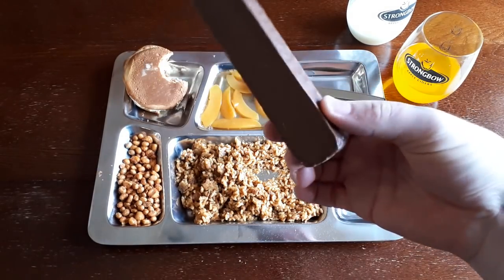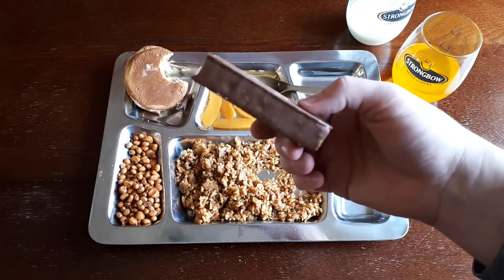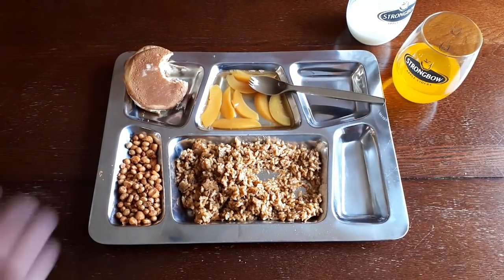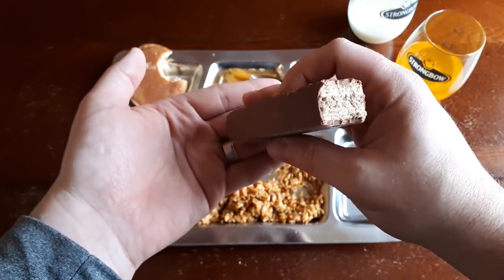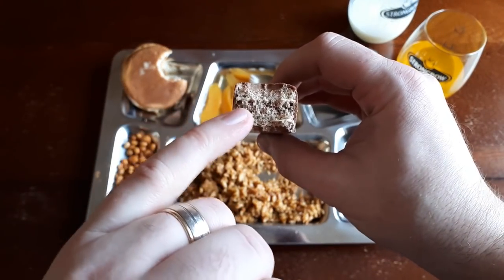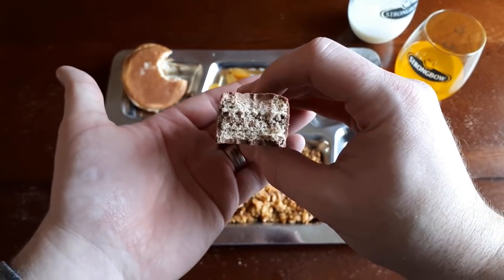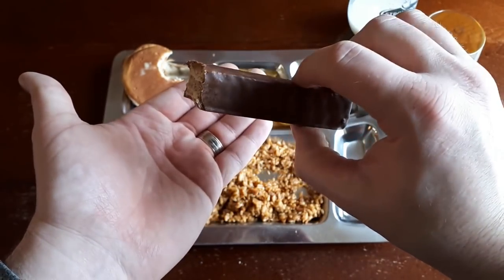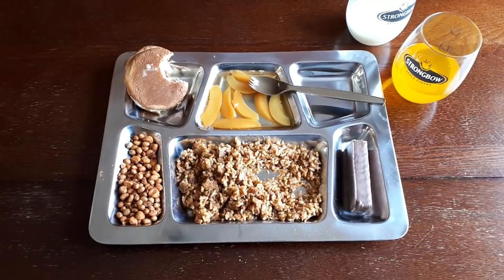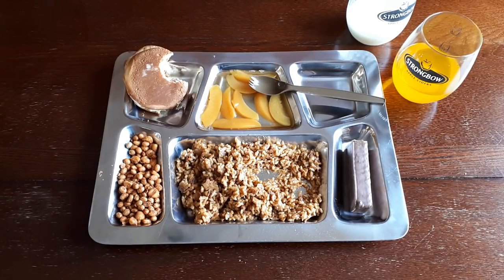We've got our commercially packed Coffee Crisp Bar, which is a very good chocolate bar found in Canada, made by Nestle. It doesn't taste any different than if you walked into the shop today and picked one up. Looking at the cross section, you've got little thin layers of wafer with very small layers of coffee flavor cream, and then in the center a wider area of aerated coffee cream. It smells a lot more coffee-like than it actually tastes, so if you're someone who loves coffee and you're looking for a strong coffee kick, you will not get it from this. But if you enjoy chocolate and other sweet stuff, this is a fantastic way to get just a hint of coffee flavor.